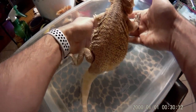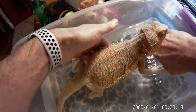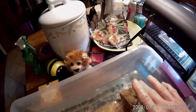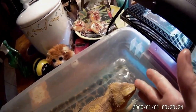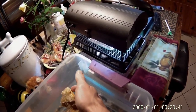Put your hands under her front feet like this. Take her out like this. If I have a robe or something on, I'll put her on my shoulder for a bit, and then we bring her right over. Gently get her tail in there. Okay, let's put her — put herself on the rock.